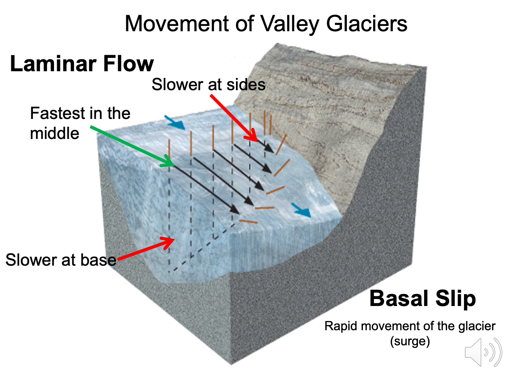Think of this as kind of the walls that are containing the glacier, and so the ice interacts with the bedrock again on the sides, and this is ultimately going to generate more friction, which impacts the velocity of our laminar flow. So in addition to the laminar flow, with the highest velocities in the middle and the surface of the glacier, and the lower velocities at the base and the sides of the glacier, we also have basal slip that would contribute to more kind of surges forward in the movement of these valley glaciers.